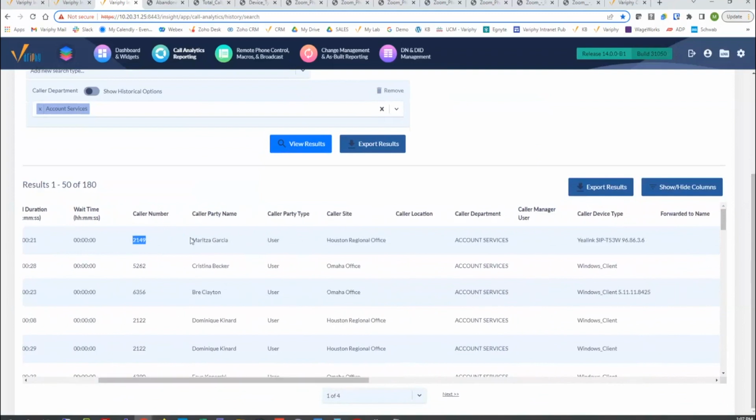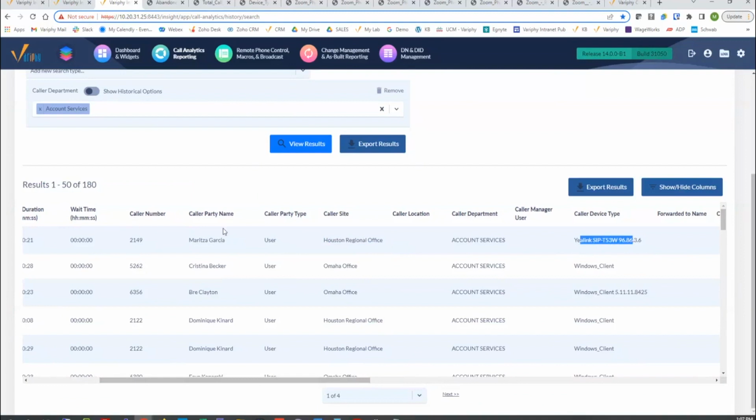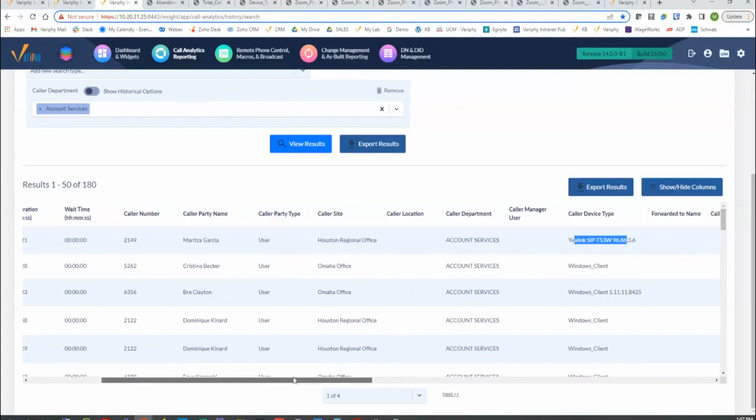As always, standard reporting that we're going to have. Caller number. We're going to read the API to pull down user names, the site information for them, as well as the department content that I'm leveraging right now in this search, including also device types as well. So we'll get into those in the structured reports. But I guess this is all the originator side of the call traffic that I have laid out in this history results section.